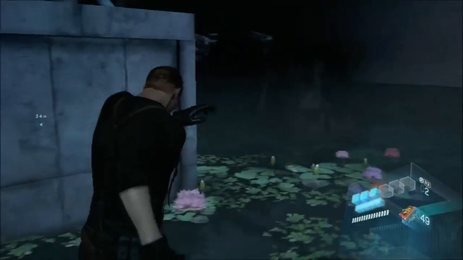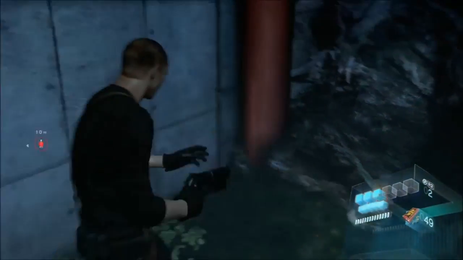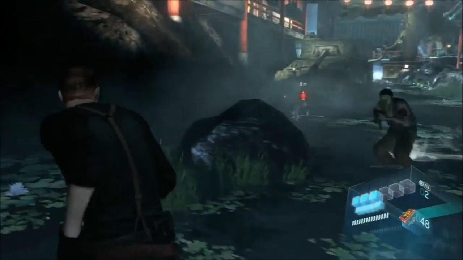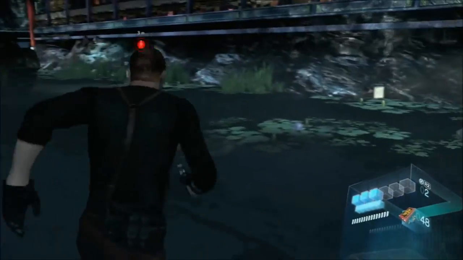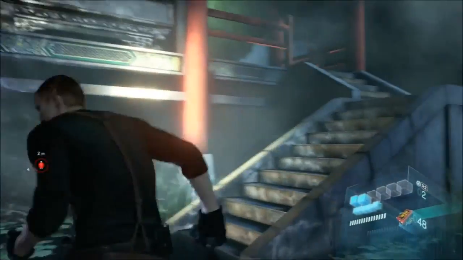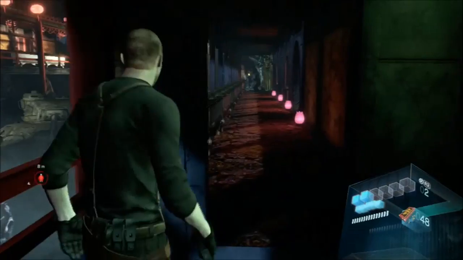But before going up the stairs, run around them. And here you can find Serpent Emblem number 4 of the chapter. So that's all the Serpent Emblems. Good stuff. Yeah, standing in front of a tank, not a good idea. Be sure to get up these stairs as fast as you can.